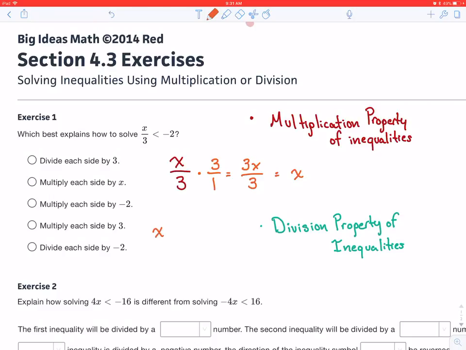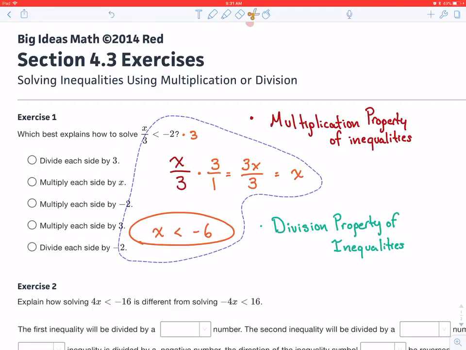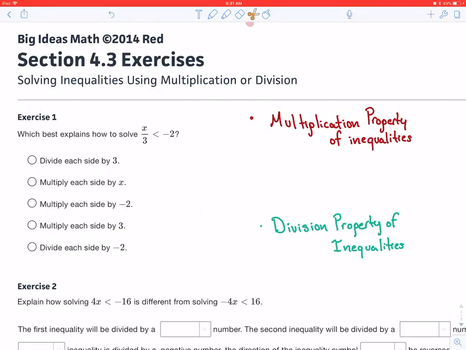And so that would give us x is less than, and then we would do the same thing to negative 2. If we multiplied by 3 on the left side, we're going to multiply by 3 on the right side, and 3 times negative 2 is going to give me negative 6. So we get the answer that x is less than negative 6. And that's not what we're being asked, though. Now, using that kind of technique, using what I just showed you to solve this out, you are going to be answering this question. Explain what we did to solve this out.